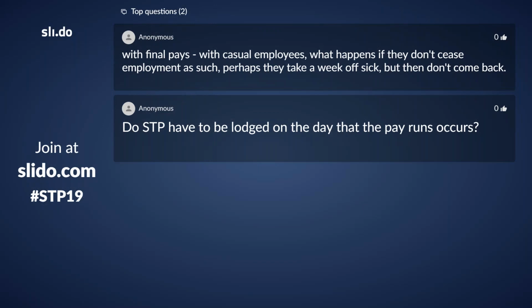So with closing down over Christmas periods, or you're away and you're the only person who does the pays, and you set things up for forward payment, then once you've prepared it, lodge it. Do you lodge all those pays on one day? Yes, because each STP report has its own ID, which is linked to the pay start date and the pay end date and the date paid. So there's no confusion which report relates to what pay. That will sort itself out. So process your pays when you need to, and immediately report them to the ATO. And I hope you've seen from this presentation that the STP reporting is structured to occur over a couple of clicks after you pay. So that's the most efficient time to be reporting.